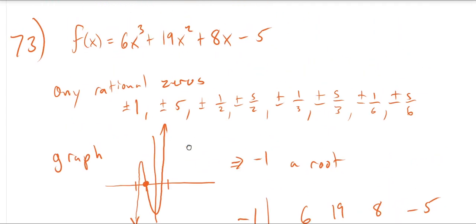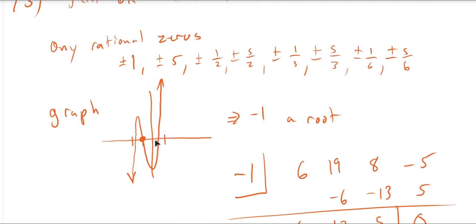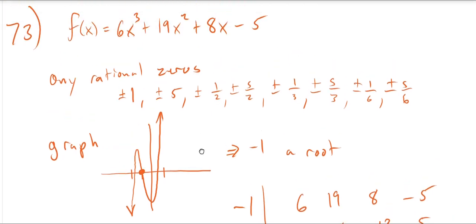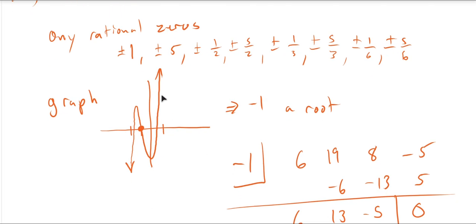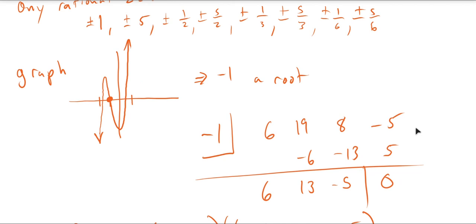graphing calculator, you type this into your y equals line, and you just check to see if there are any obvious roots, because we don't need many to factor this down to a quadratic and then factor it the rest of the way. If I type that into a graph, I wind up with -1 being a possible root. So hey, if you start at the beginning of this list, I guess it wouldn't take you long to find that. And if we then synthetically divide by that root at -1, we get a remainder of 0.